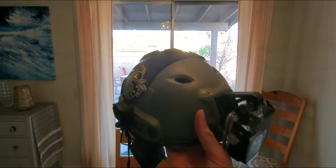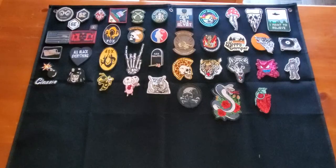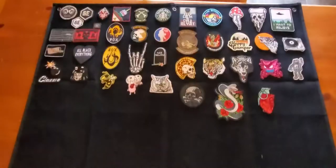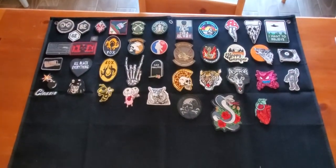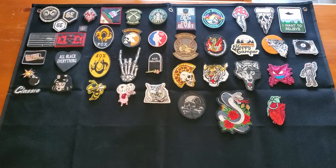I actually bought this helmet used from Comrade Four Slender. All right, as you might be able to tell, it has gotten a little darker. It has taken me that long, actually, to organize this. But here it is. This is my entire Airsoft patch collection.